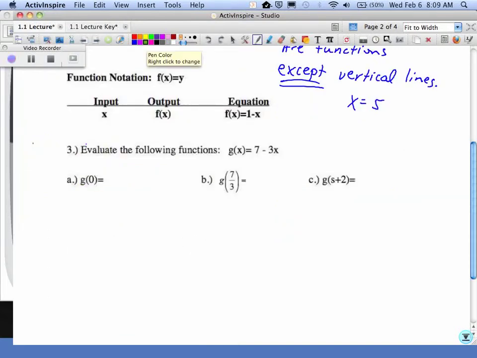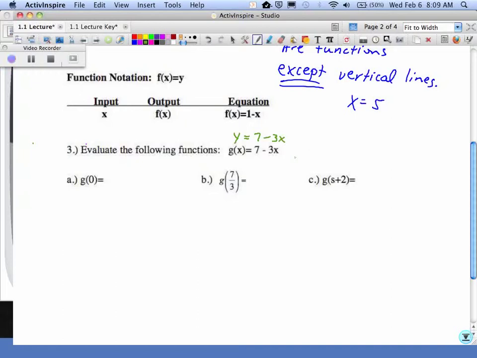All right, so function notation is not terribly difficult, but we always run into a few students that have a misunderstanding of what's going on. Really, if you take an equation, this is in function notation, you guys are used to seeing it as y equals 7 minus 3x. Function notation just gives us a little bit more information than the y equals equation does.